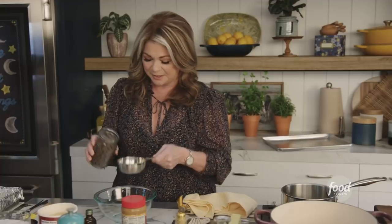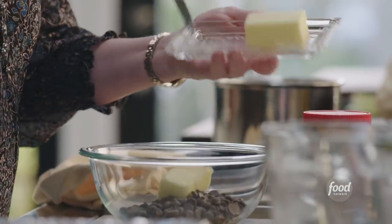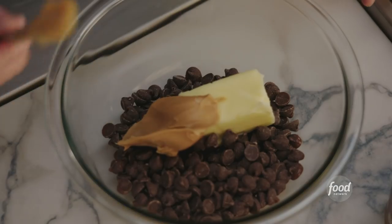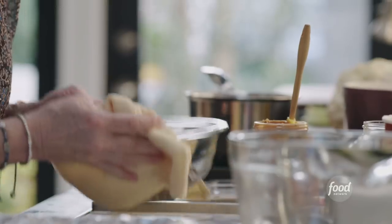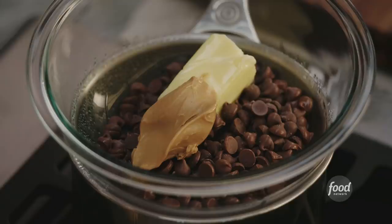Let's get a cup in here. And then a half stick of butter. And then to really amp up the peanut butter flavor, just a tablespoon of peanut butter. All right, gonna need that later. It's really important to melt your chocolate in a bowl over boiling water. You can't put it directly in the pan because it will scorch. This is the way you do it.